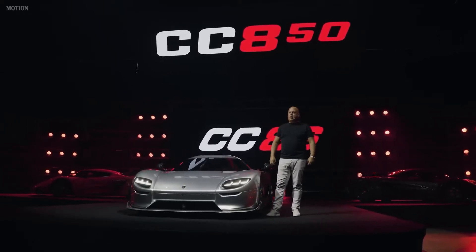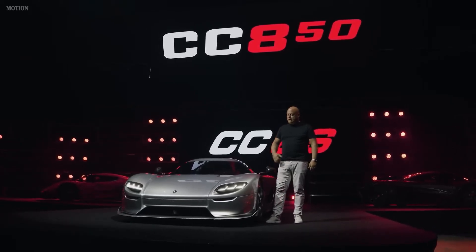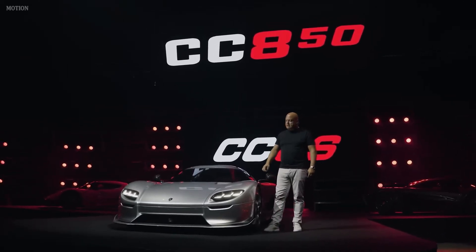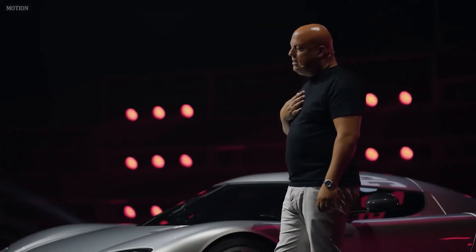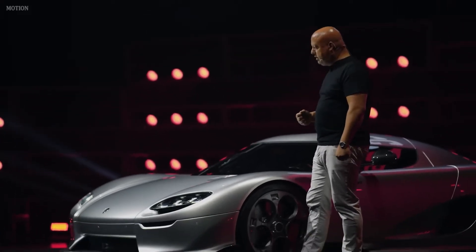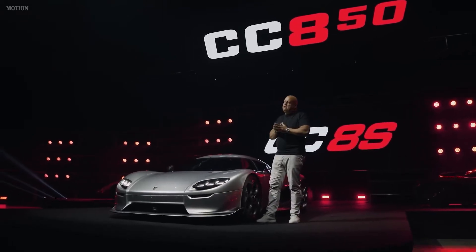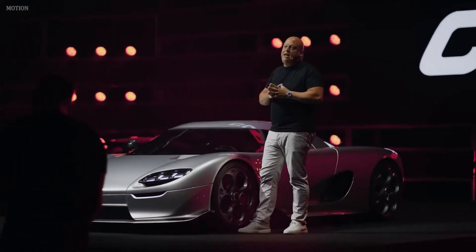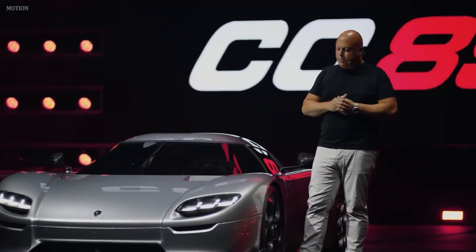On average, I think we were under 10 people developing that car. And it went on to set records and went on to become, from our perspective, iconic and really the epitome of Koenigsegg. It's easily recognizable. You can still see the DNA from the CC8S through all the follow-on cars from there on.